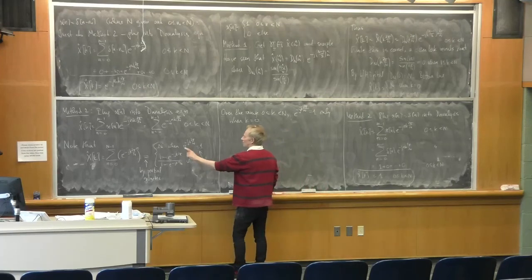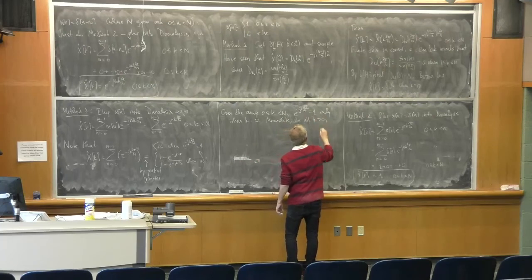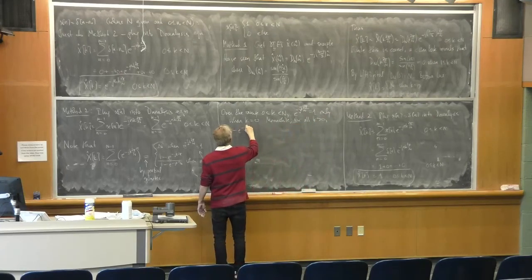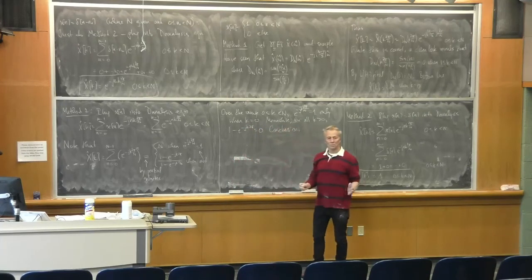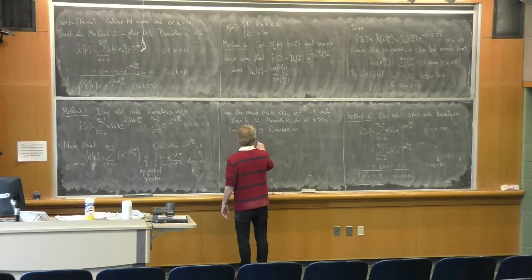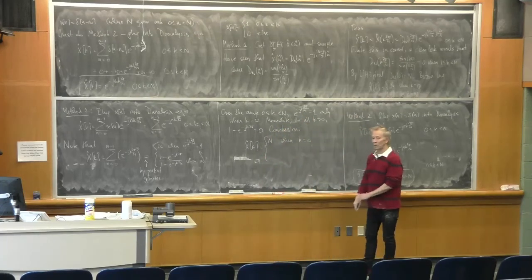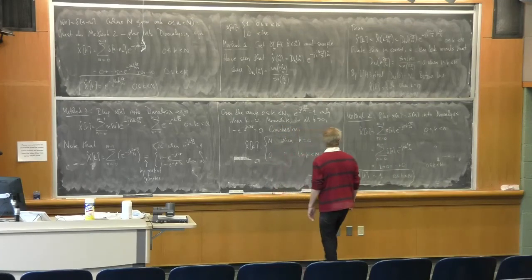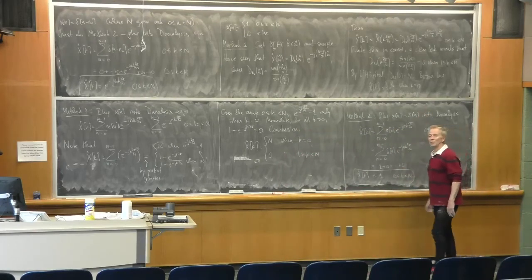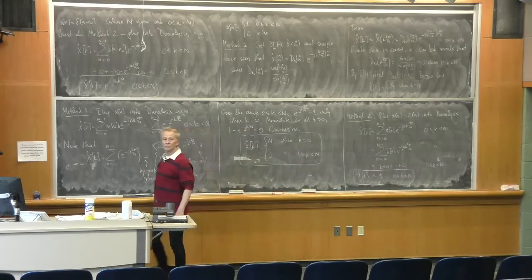So what that means is that this guy x hat of k is N when k equals 0, and meanwhile, for all k bigger than 0, in fact for any k, 1 minus e to the minus jk 2 pi is equal to 0. Conclusion, x hat of k is equal to N when k equals 0, because that's when e to the minus jk 2 pi over N is 1, and it's equal to 0 when k is one of the rest of the values. And sure enough, that's the same answer we got using method 1, and it would be worrisome if it weren't. Okay? Are we good on that?